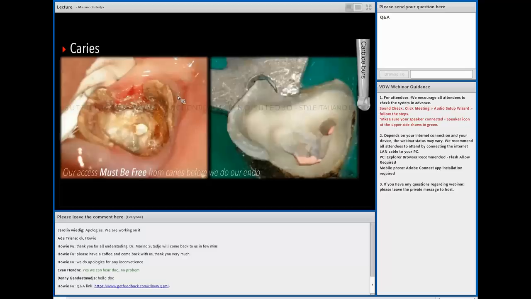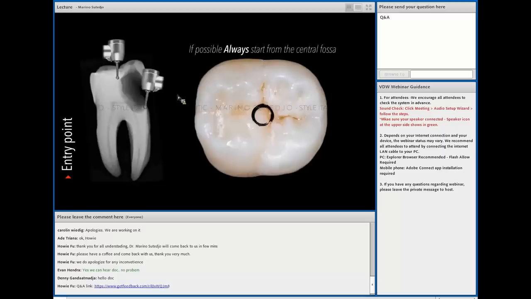I want to discuss the first thing, which is the caries. Remember, before we enter into our root canal system, all the caries must be removed. If the caries is not clean, you cannot start your endodontic treatment, because caries always contains bacteria, and our intention is to clean bacteria inside the root canal system. So how can you clean your root canal system if the entrance is still full of bacteria? That's why we need to clean all the caries before we create our access cavity.